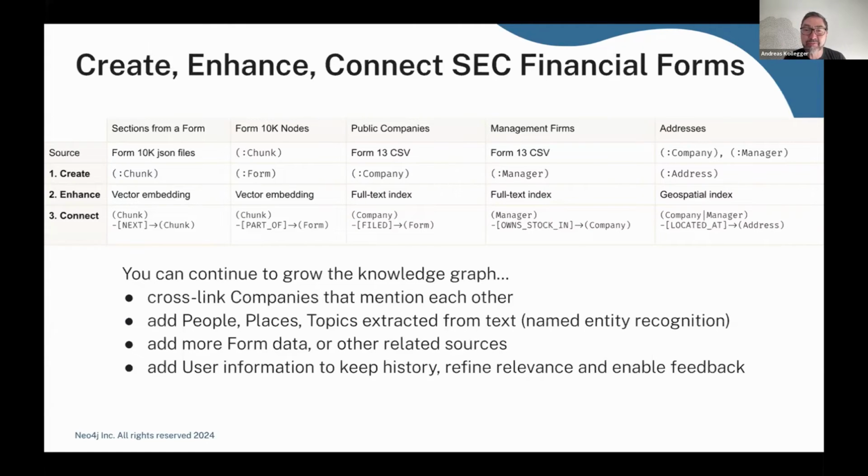Refining your strategy for how you map a user question to the answers based on what you know about the user. Two different people asking the same question are going to ask it in a different way and mean something different because of their context. So the more you know about the user and their history of asking questions, you bring all that in for ranking the data that's available when you get results. And also allowing the user to provide feedback that you then store in the knowledge graph.